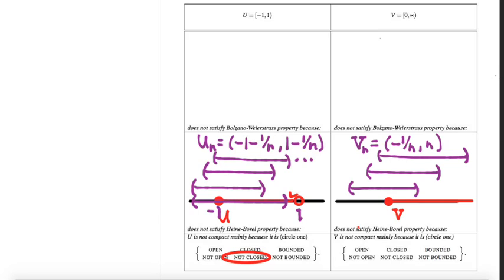How do we know that this is an open cover for V? Well, every element of V is going to eventually belong to one of these intervals, in fact, by the Archimedes axiom, because eventually, no matter what real number I choose, there's going to be a natural number that's bigger than it, and so it'll belong to one of these intervals. But why is a finite open subcover not possible for this open cover? How do we know we can't just use finitely many of these to cover all of V?